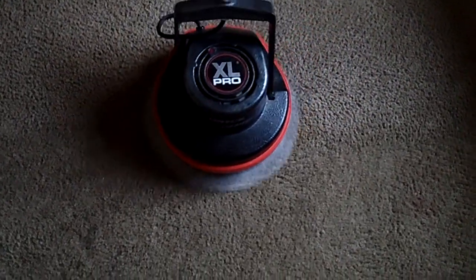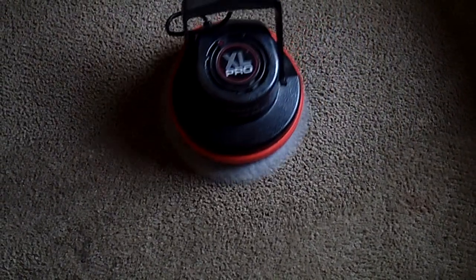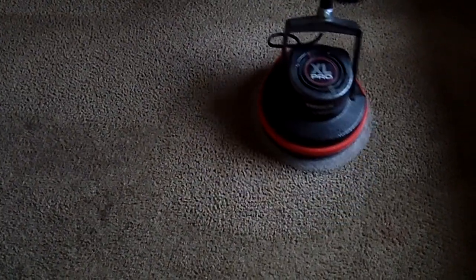All right, sorry about that. We had the camera shut off for some reason. It's been acting mysterious in this colder weather. All right, that brown stain right there is what he's about to hit. We'll see if it does anything to it. It may not. Yeah, that could be like a bleach kind of stain too.